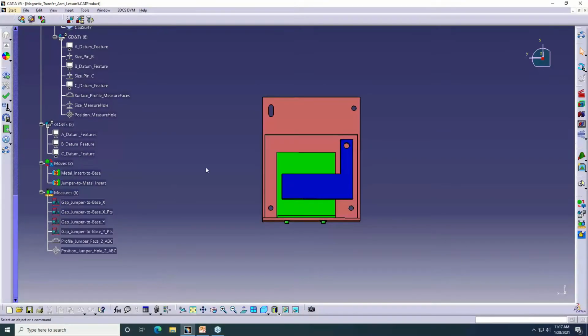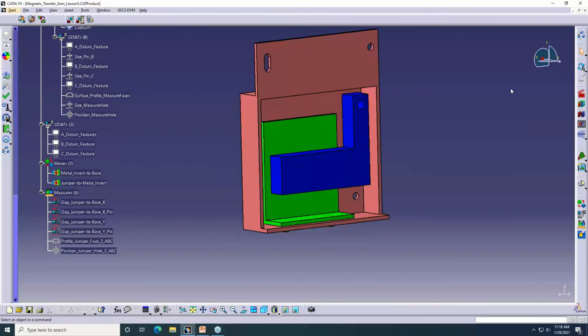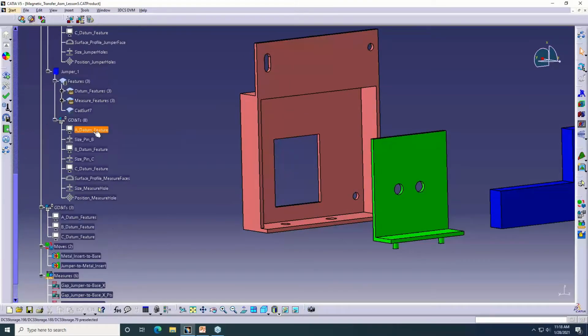I'm going to jump back to the model here. But before we get to measures, I'm going to talk a little bit about GD&T. If you are familiar with VA, you'll notice that I do have GD&T here, and like I said, we're only having location and orientation in DVM.